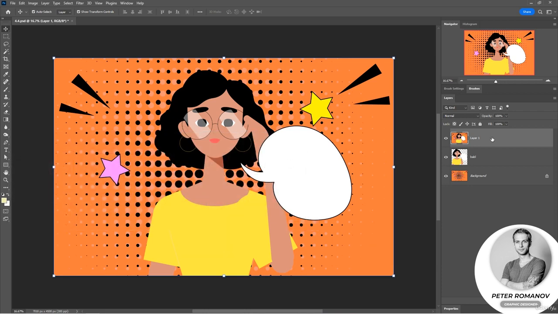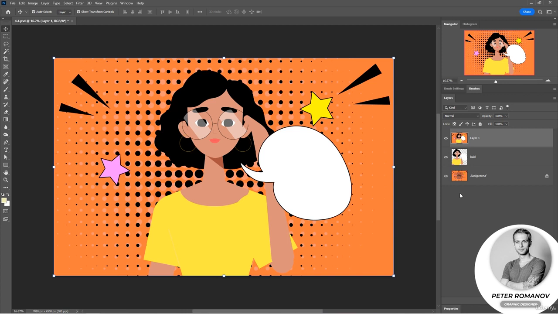Meanwhile, we just get a layer that includes an image of all the layers which are placed below. So, even if we turn them off, we will see that our whole picture is presented here. It is like a copy of all the layers that are below. What could it be necessary for? There are a lot of applications for such a layer. I will show you one of them now.